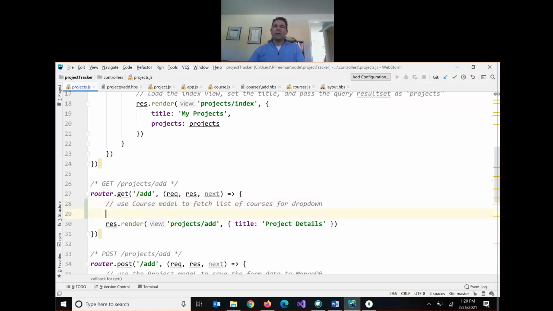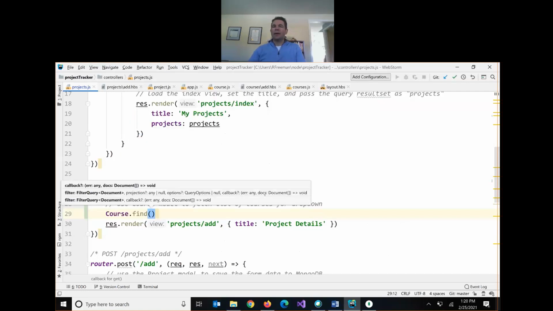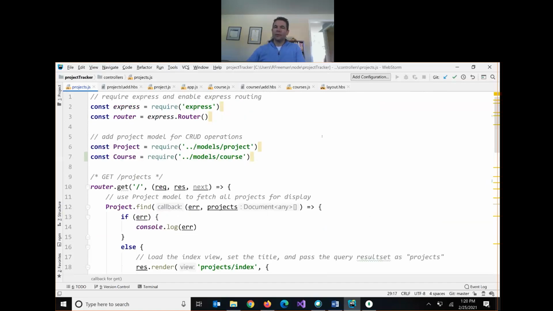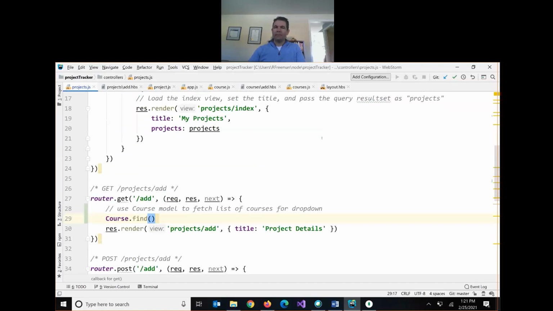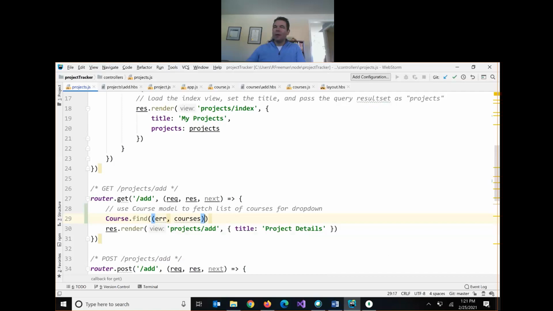We're going to use the course model to get a list of all our courses so that we can populate our drop-down list. So we'll call course.find. And this runs a callback, and it will return either an error or a list of courses.